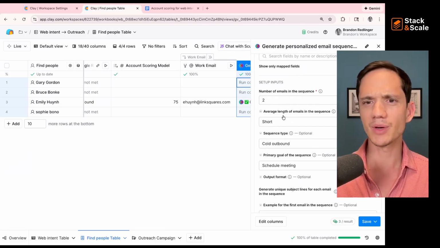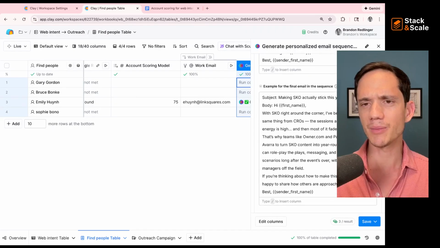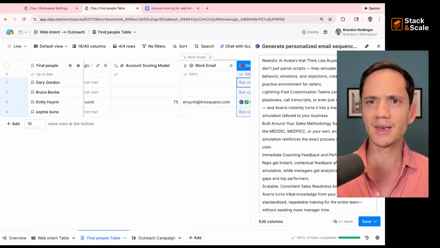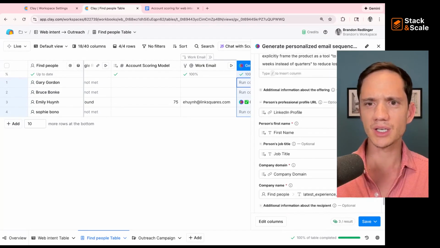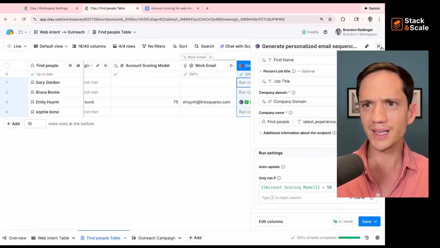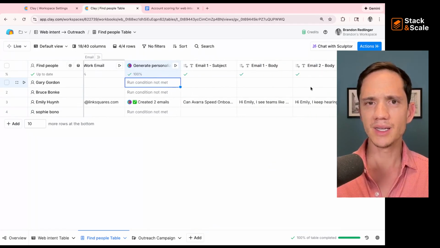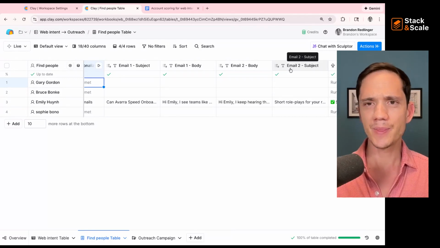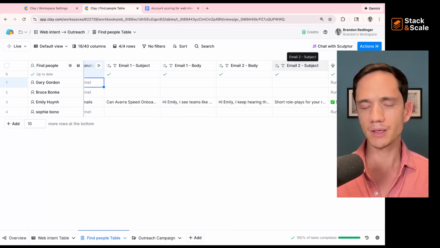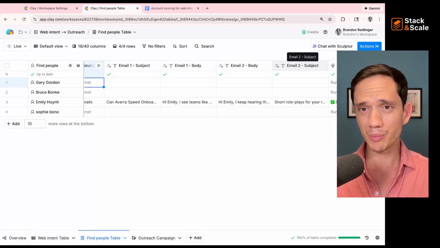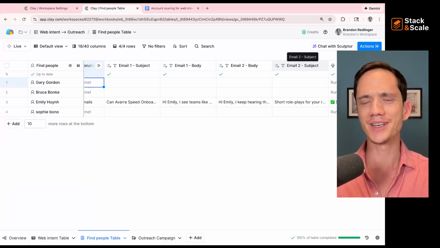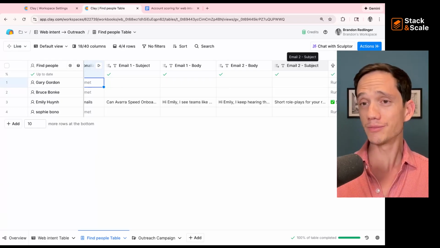This is a 2-step sequence. It's short. It's a cold outbound, and we're giving it a bunch of context and examples of what good looks like, and then using some of our key differentiators and customer outcomes. And then it's using all of that data, and it's going to write, in this case, a subject line, a body, a second subject line, a second body. And now I have some awesome outreach, some one-to-one personal messaging using AI at scale, based off of all the context and information that I gave it, so that we can now send those emails.